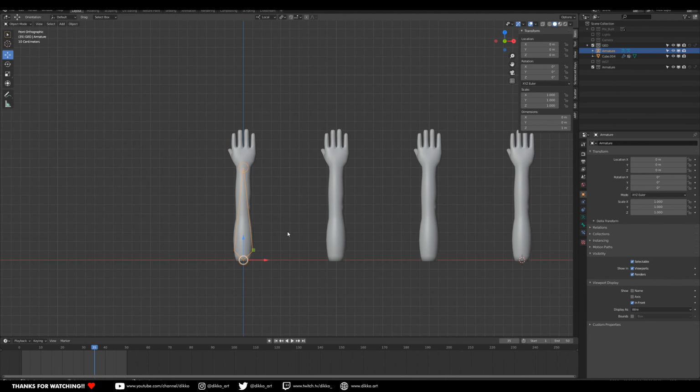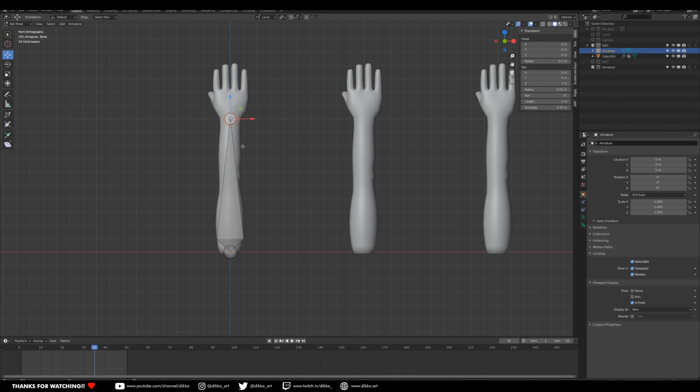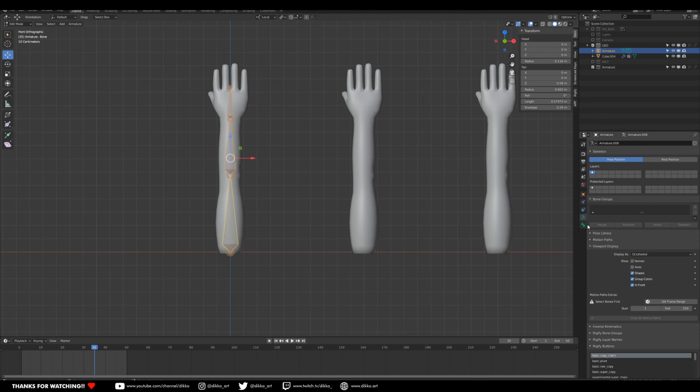Alright, so let's tap straight into front view. And what we need to do is select this bone, and I'm going to extrude out a hand just for the hell of it, and then with this arm I'm going to subdivide it and place that bone just around the elbow point of that hand. Another thing I want to do as well is in the armature viewport display, not just the object viewport display, but the armature, I want to turn on axes so I can see the axes that I'm working with.